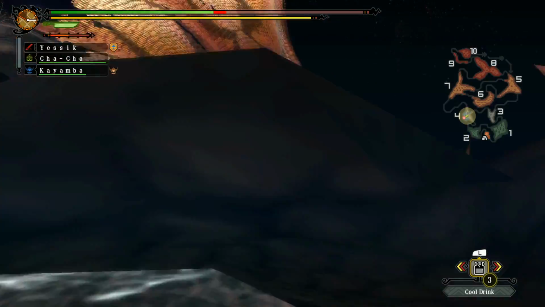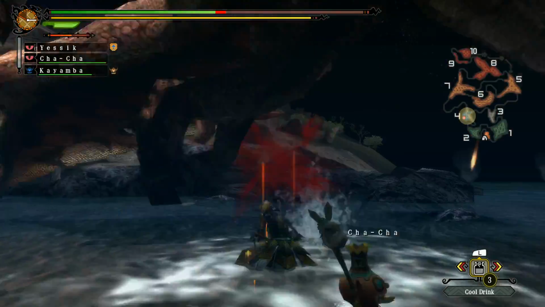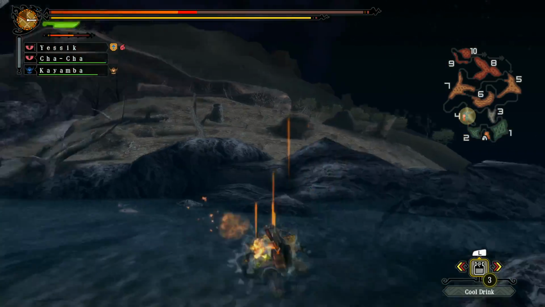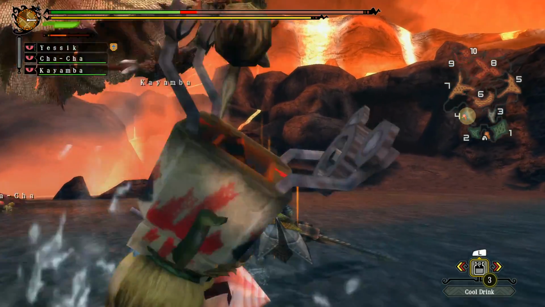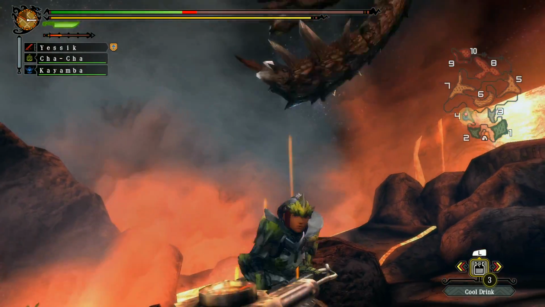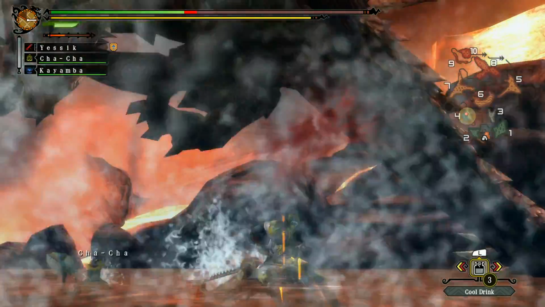Come on, hit his tail, not... Ah. Oh, I should not be on fire, even though I am. I'm lying down in a pool of water. Okay, come on. Come on. Get down here. What the fuck? There we go.